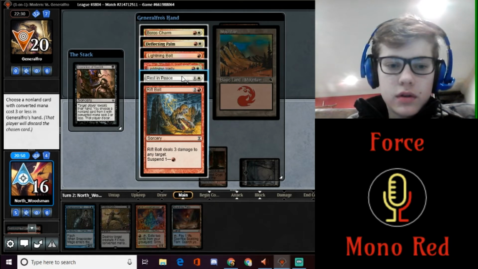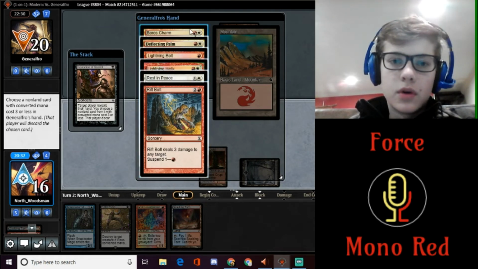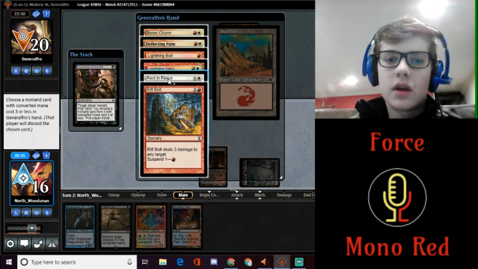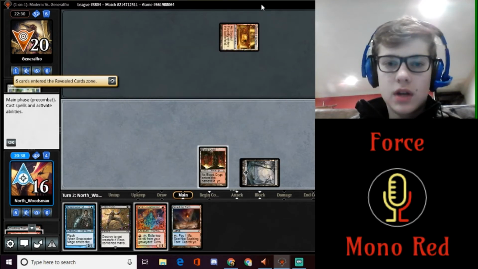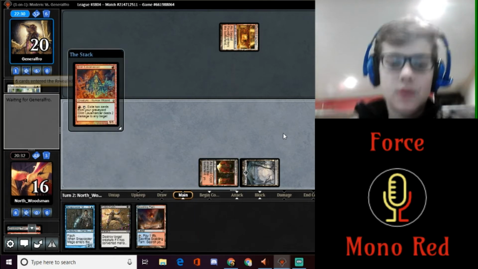I think I do have to take a Rip because I have both the Snapcaster and the Grim Lavamancer in hand. I'm going to be able to recast this Inquisition, and next time I can take maybe this Deflecting Palm or Boros Charm. For now, though, I think I got to take the Rip, because once it comes down, I don't have a good way of dealing with it. Red for Grim Lavamancer, and we'll pass the turn.